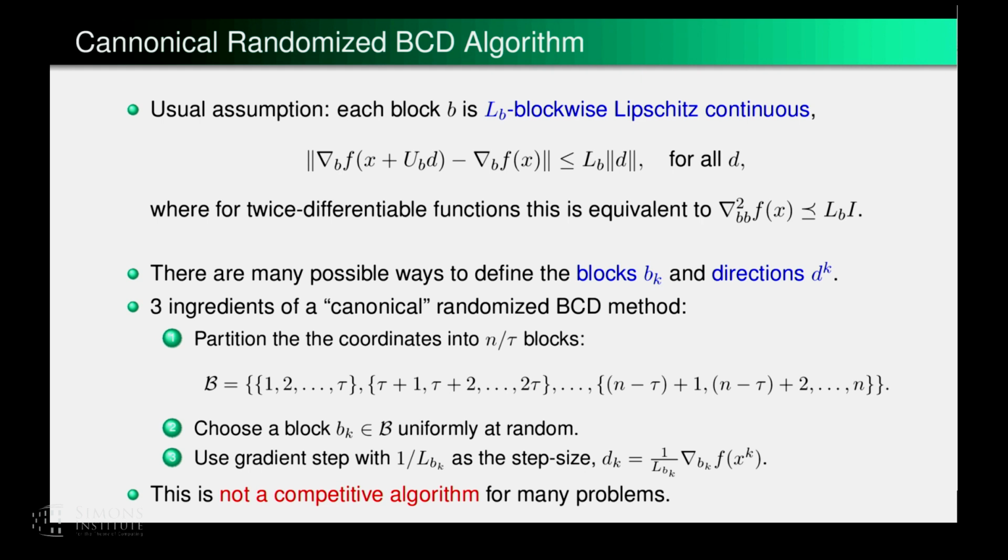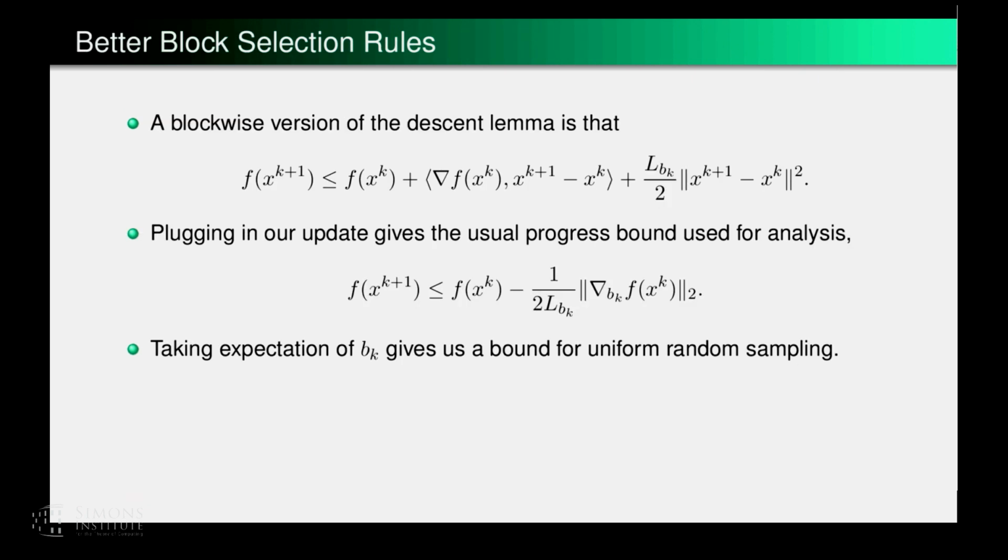OK, so you see this algorithm in a lot of papers. If you implement it and try it out, and you generate your least squares problem from random Gaussian data, it works great. If you apply it to a real problem, this actually often works pretty badly. And we saw that in the last talk.